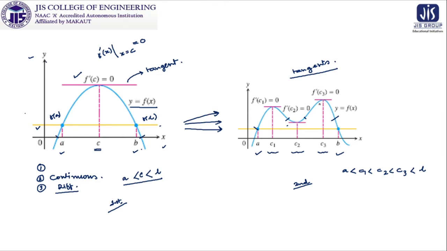So, a very important observation you can make, and you can ask that question: if we consider the first part, only this part, then if A is equal to FB, the property is not valid over here, because A is here, there is a point B, if I take, or B1, it is upper than this. But can't we take A shifted from this point to this point, so that we can get another point B, so that this FA and this FB are same, and then you can get another point C1 over here, where the tangent is parallel to our x-axis, and we can claim f dash c1 equal to 0.